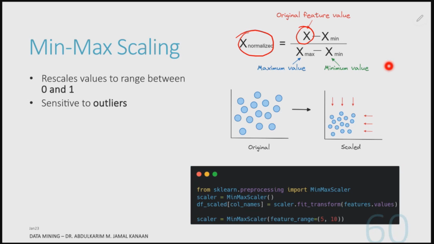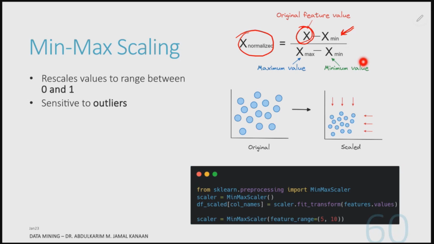So in order to apply min-max scaling, simply we need to find the x-min. What is the minimum value inside the feature? Let's say we're talking about median age. Maybe the minimum value is 1, then x-min is going to be 1. What is the maximum value? Let's say it is 50 years, then x-max is going to be 50. Then we substitute x for each record we have, and we get the new value. We call it x normalized.